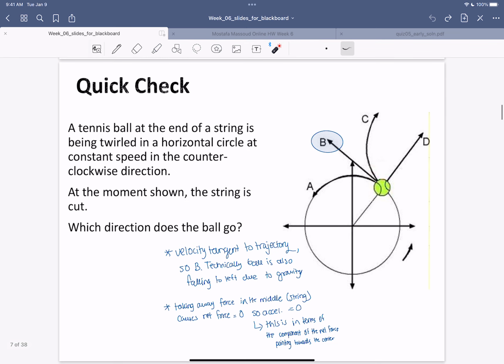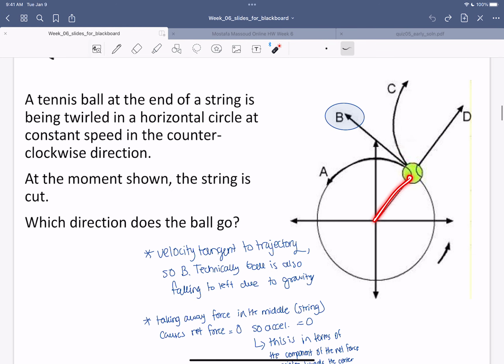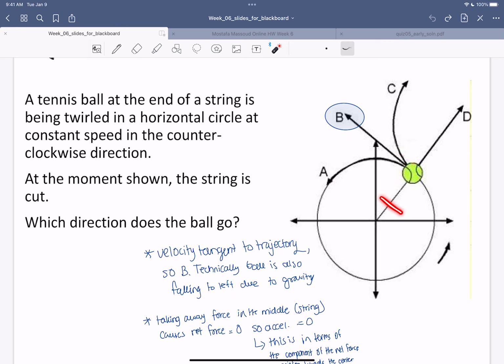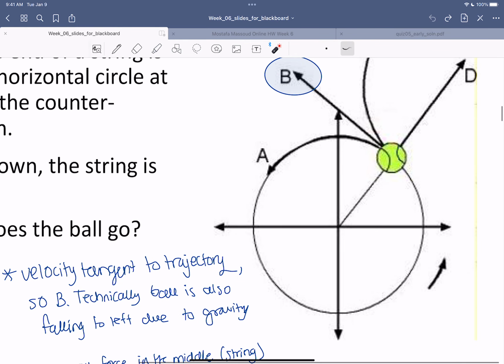But yeah, same deal here, right? If we have this ball, and we're spinning it above our heads on a string, then this ball is going to keep going round and round. If we were to cut the string when the ball was at this point in the trajectory, what the question is asking is, what direction would it go in? Like, if we were to cut the string at that exact instant, what direction would the ball just continue to fly in? And so that's dependent on its velocity, right? So what's its intended motion?